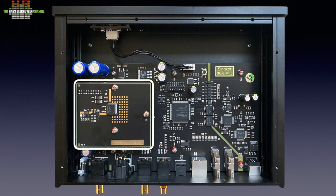The board you see here must be part of the power supply. The Singxer is not directly powered from the switch mode power supply, but from a 7.5 farad supercapacitor. A supercapacitor is an ultra low noise power source that is somewhere between a capacitor and a battery. It has a capacity that is far greater than that of normal capacitors, but lower than that of a battery. It can be charged very fast and deliver current very fast, something a normal battery doesn't do.